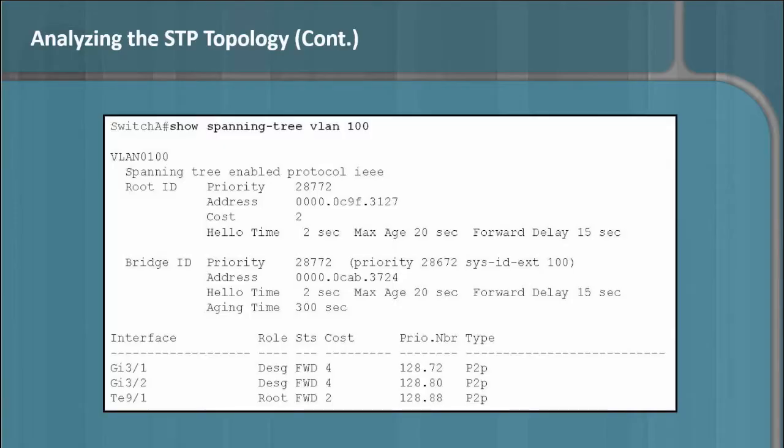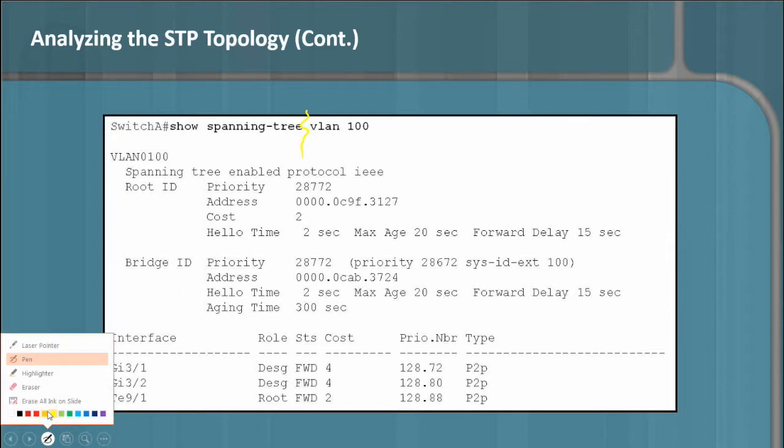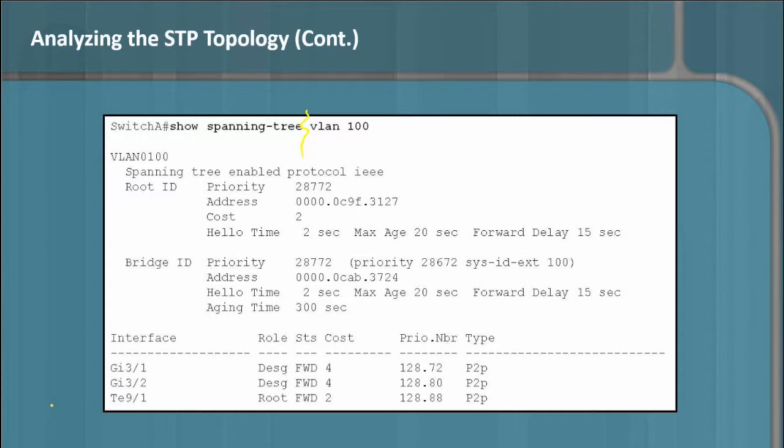All right. So looking at your spanning tree topology, we've done this a few times. We can say show spanning tree, and if you do that without specifying anything else, it's going to show our spanning tree on a VLAN by VLAN basis. This is VLAN 1, VLAN 2, VLAN 3, and it goes through all of your VLANs. Within the VLAN, it shows us the VLAN number, and it shows us our protocol. That could be the rapid spanning tree protocol. It could be 802.1w if you're using rapid PVST, but iOS doesn't run that by default.